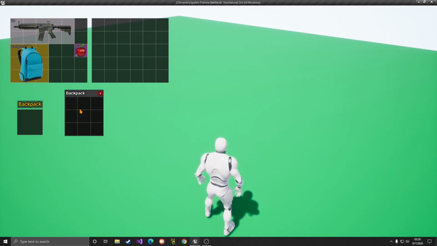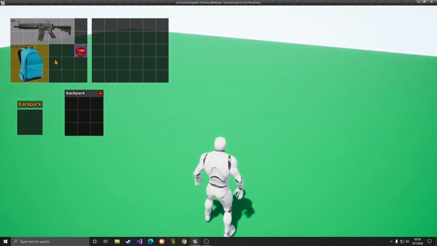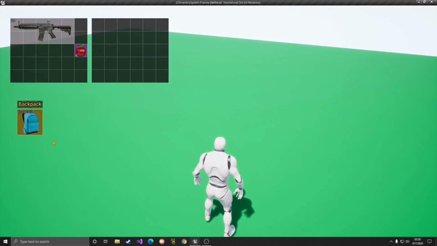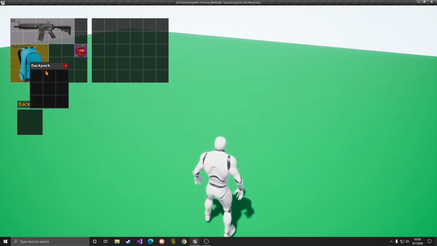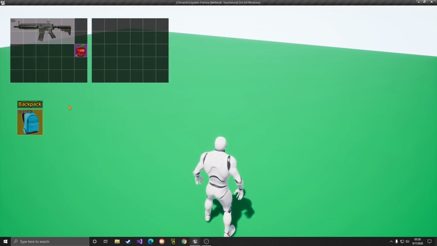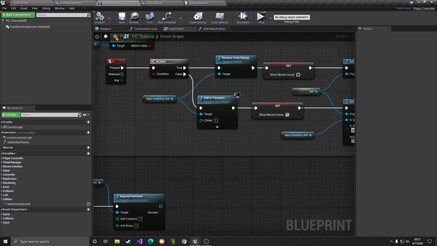So this is the default container, the normal container, and I'll show you later how to access this in Blueprint. But for now, you can add the backpack in itself, obviously, but you can of course equip the backpack, and you need to add the content of the backpack from Blueprint yourself. So if I open this here and then equip it, of course it's going to disappear, and you have to add it here, show it here, depending on what you want to do. Every project is different, but in our case here, we need to show the content here, but that is the normal container. So let's go ahead and actually show that content there.